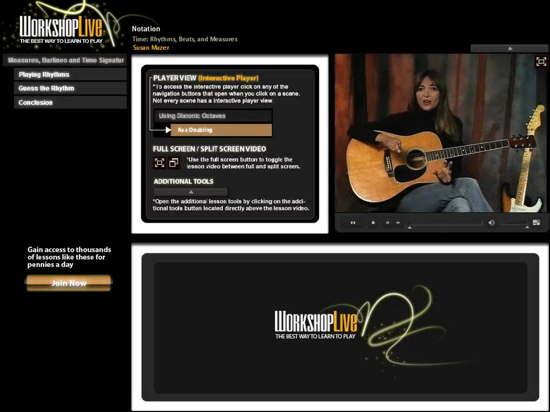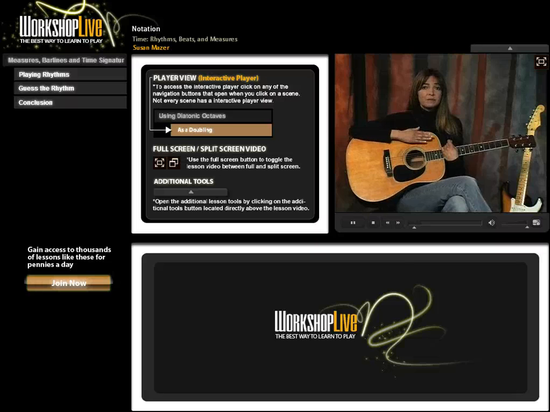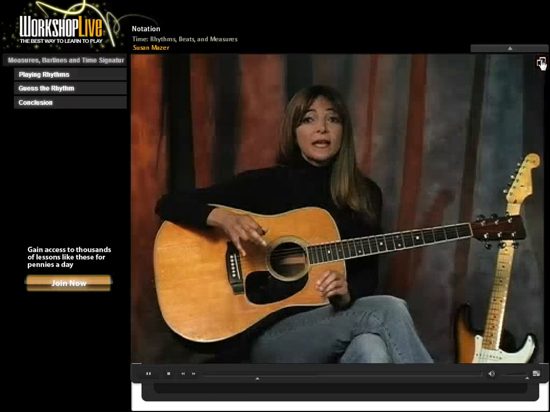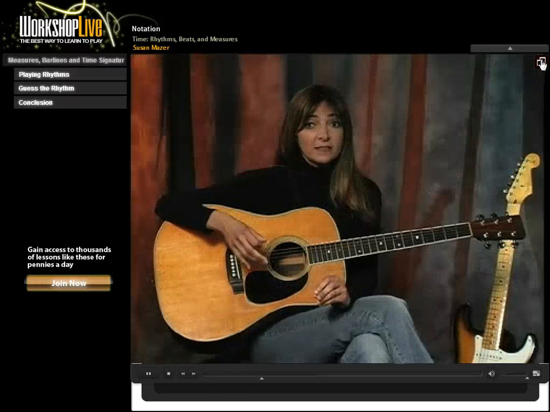Okay, let's start by talking about the beat. A beat is a basic unit of time. Think of it like a heartbeat, constant beat, or like a clock ticking. It's a steady, constant division of time. Remember when we were strumming the chords and playing 4 times per grouping of notes? We were playing 4 steady beats.